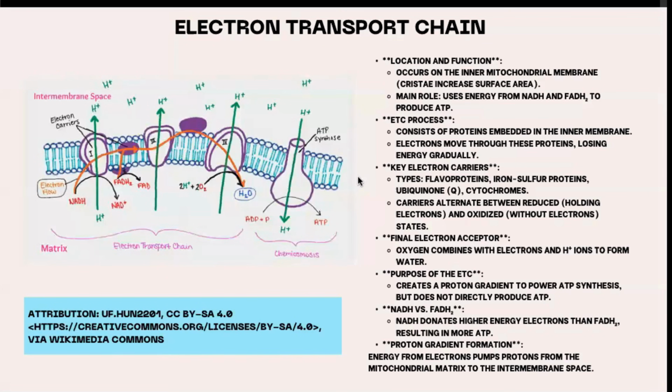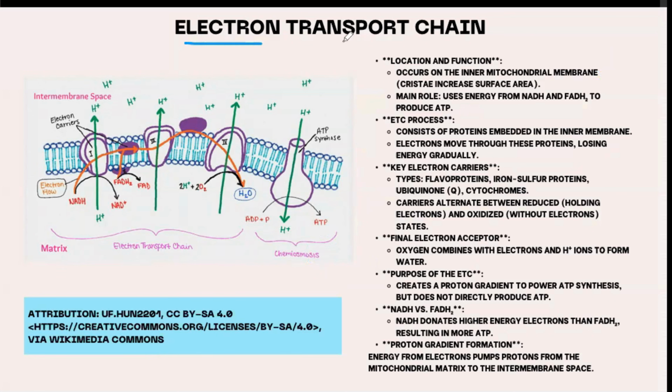We now know that the electron transfer chain occurs in a phospholipid bilayer, which is actually not on the outside of the cell. In this case, it is the phospholipid bilayer inside the cell, specifically on the mitochondria, and it occurs in the inner mitochondrial membrane. Remember, there are cristae that increase the surface area.